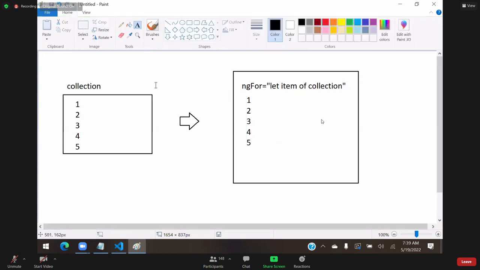Now, when you do any modification in the source, suppose you have modified 2, that modification needs to be updated. Then this ngFor will perform all the 5 iterations again.